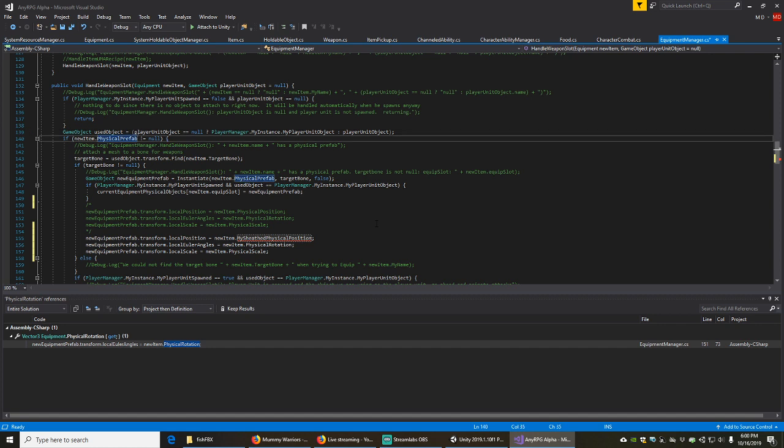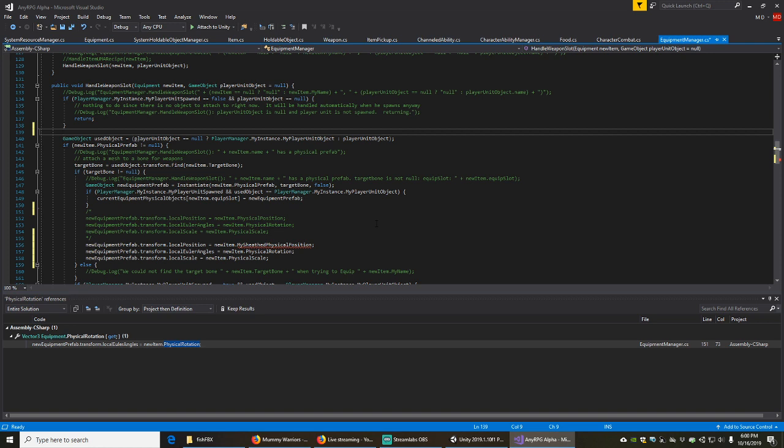So what we actually want to do here is not grab this physical prefab directly anymore. We're going to do a check here first.